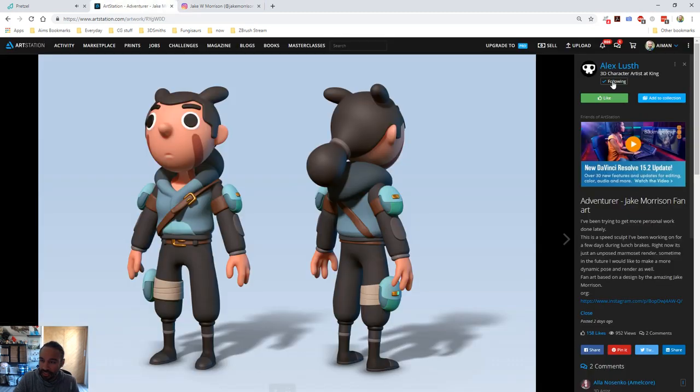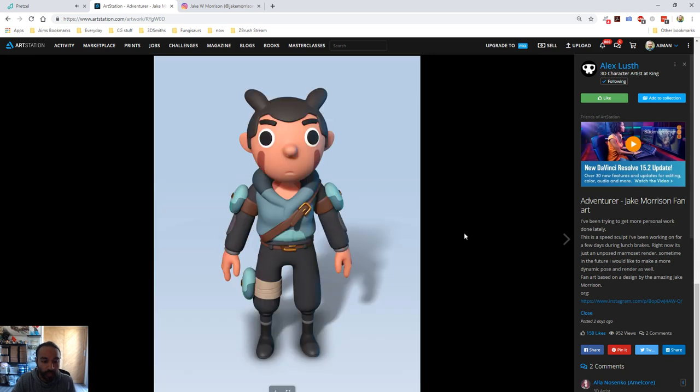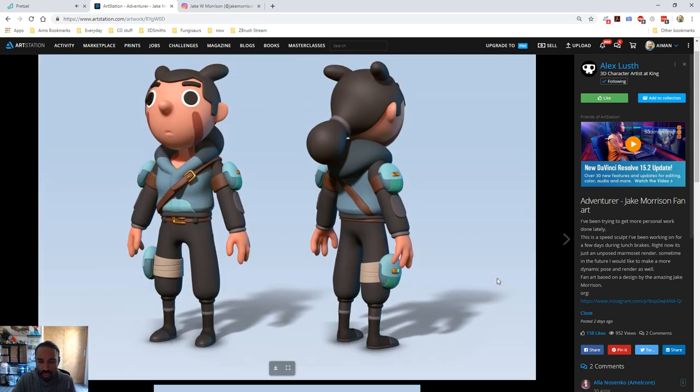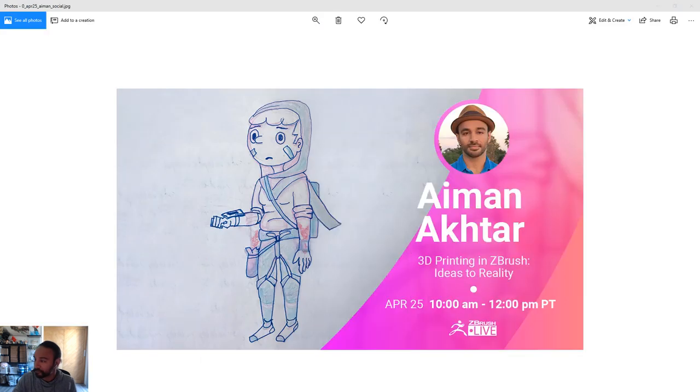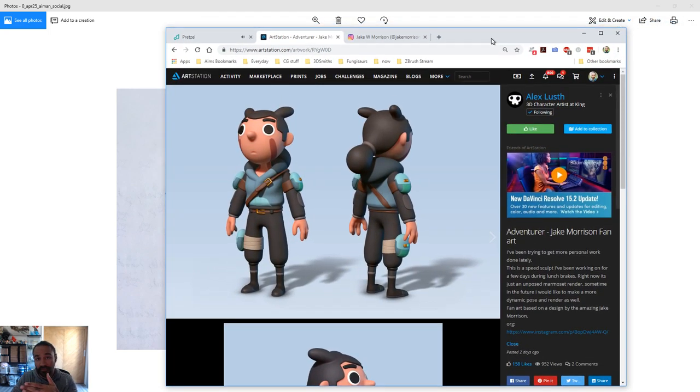But just based on seeing this work by Alex Lust, I thought, well, I can give that a shot and develop my own character and try to give it this kind of look and see if it works better. So credit where credit's due. What we're going to do is try to create our character in this style. So it's kind of like that trend that's been going around these days, draw this in your style. I'm going to try to 3D this or sculpt this in my style. But this is the character we're going to be working on. Nish, just South Asian brown girl, climber girl, a little bit anxious, but, you know, fearless when she needs to be. And that's what we're going to be developing. So I'll have this stuff pulled off to the side, kind of like a reference.